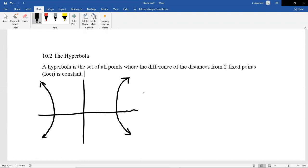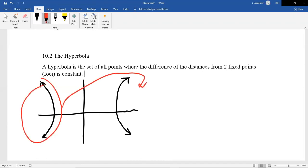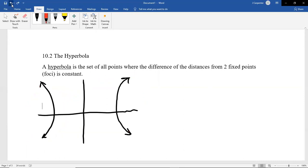It almost looks like if you took the left side and moved it over to the right. I'm going to erase this in just a second, but it looks like if you took this section and put it over here instead, it would form an ellipse, kind of. But these things extend infinitely, whereas an ellipse takes up a relatively small, finite area. So this is what a hyperbola ends up looking like. It's kind of like you took that ellipse and pulled it so hard that it split at the top and bottom, and then you said, nah, I want this on the other side and this on the other side.